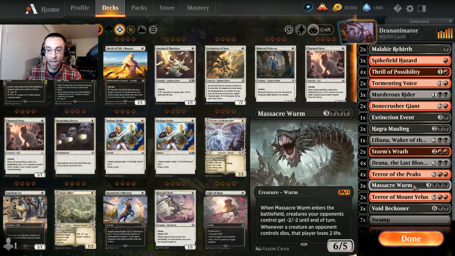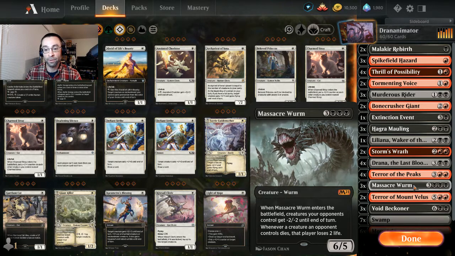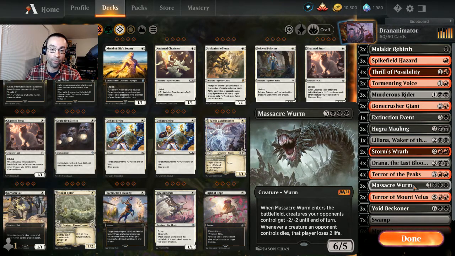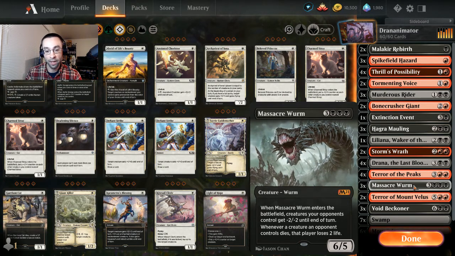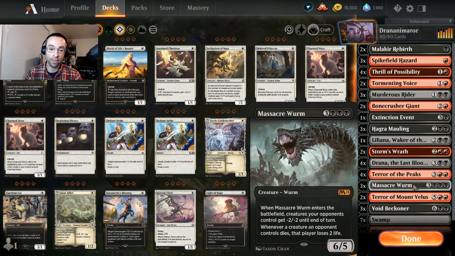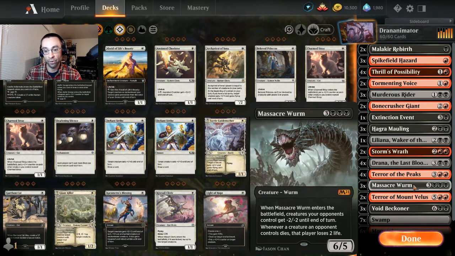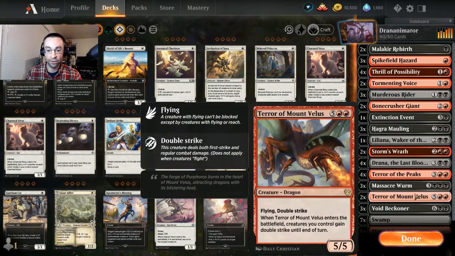Massacre Wurm. It is 6 mana, so there will be times when you actually hard cast this in certain matchups, but again, this is just another nice reanimation target. And if your opponent is running a little bit smaller creatures, this can be pretty huge. And even if not, anytime your opponent has a creature die, that player loses 2 life. We have tons of spot removal and sweepers and things like that, so we're pretty happy with Massacre Wurm in this list.